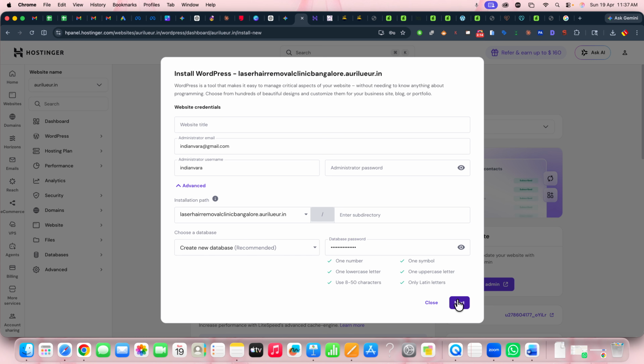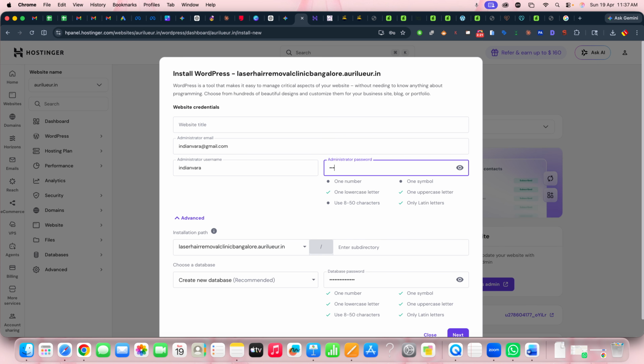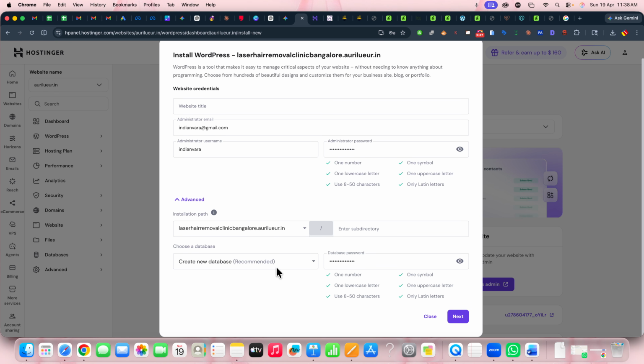So administration username, Indian Vara, administration password. Okay, I can add the password here. So the password I added, and the installation path, the website name will be laser-hair-removal-clinic-bangalore.orlier.in. Create a new database, and the database password I have given. And now I'll go for next.